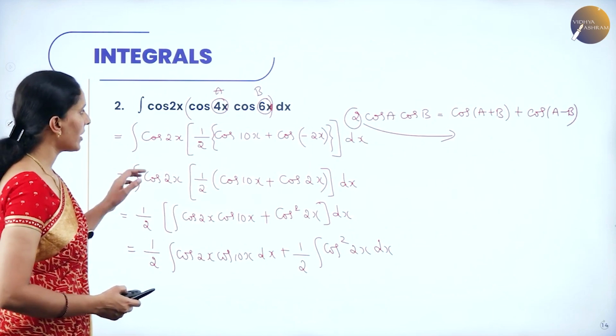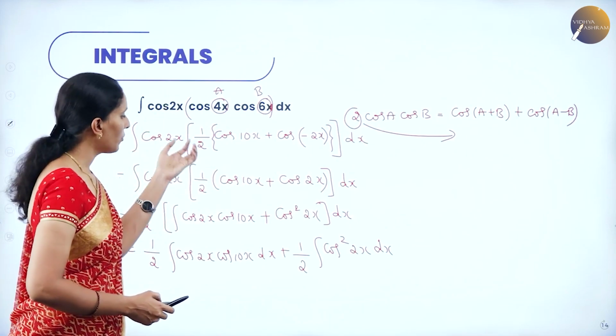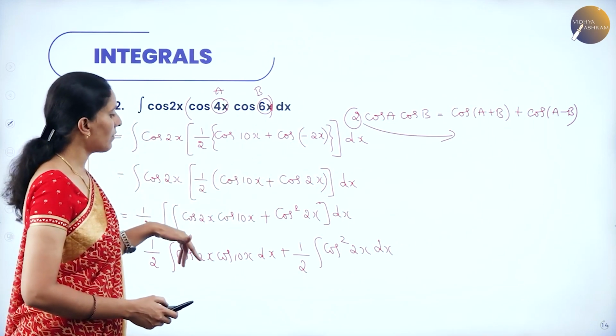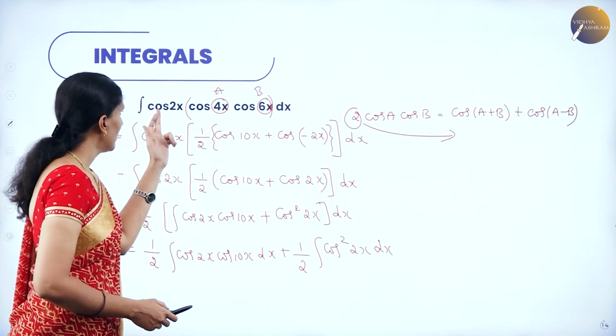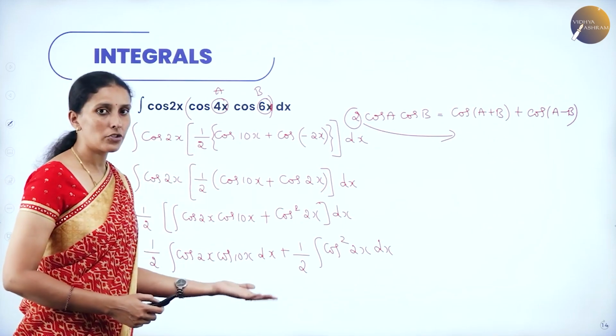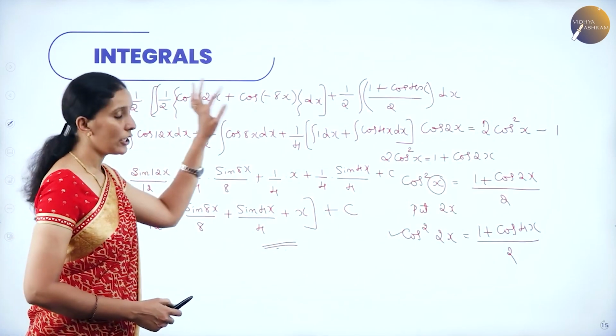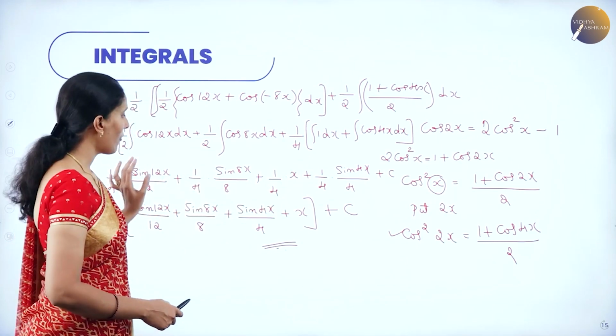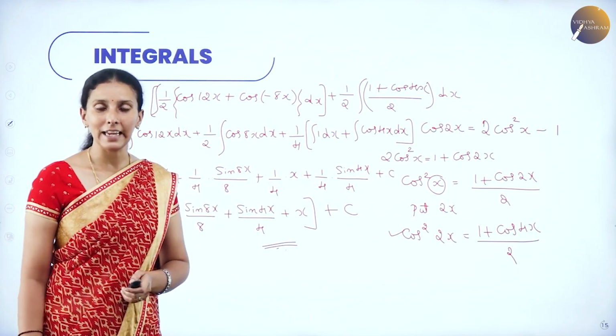So using the transformation formulas, you have to reduce this into sum form. You have a product form, convert this into sum form, again multiply the cos 2x, again apply the transformation formula, convert it into summation form, then integrate each value separately and write their particular standard integrals.